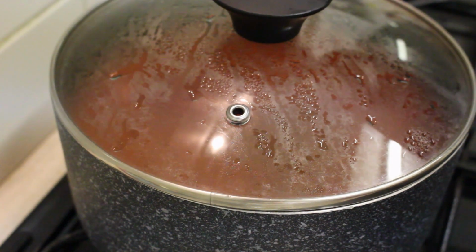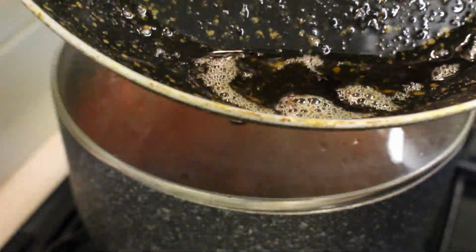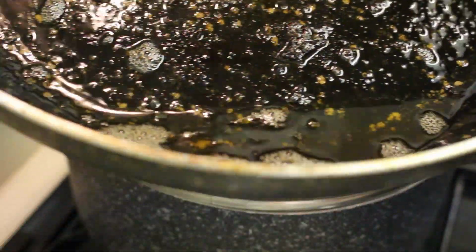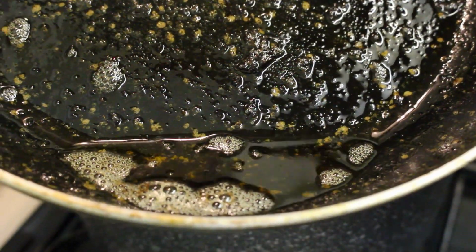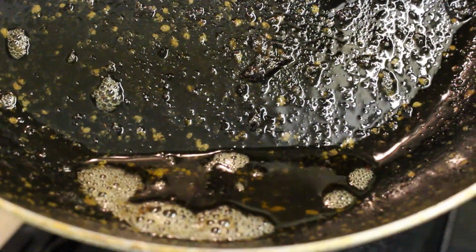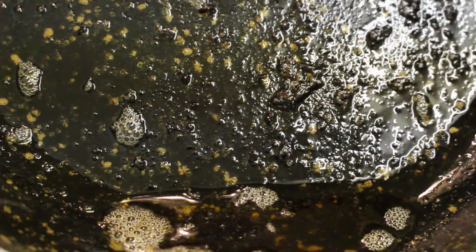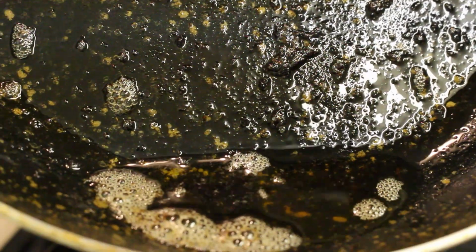Right guys, just quickly, I thought I'd show you before I actually wash this pot up. This is how much oil came out of the meat just by itself. So as you can see there, I didn't add any oil to the frying pan at all, but that is what has come out of the mince all by itself. No oil added or anything. So just so you guys see for yourself, you do not need oil to cook mince, because you're literally adding oil on top of oil. Okay guys, so there you go.